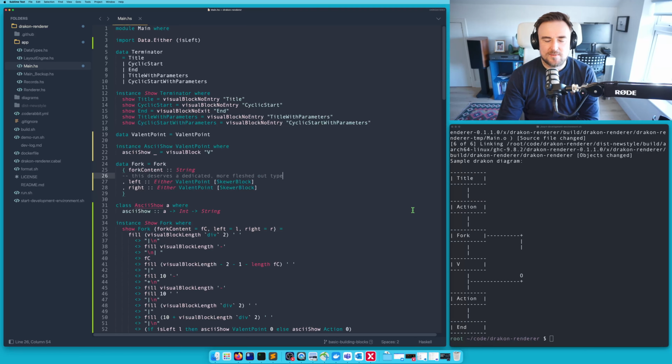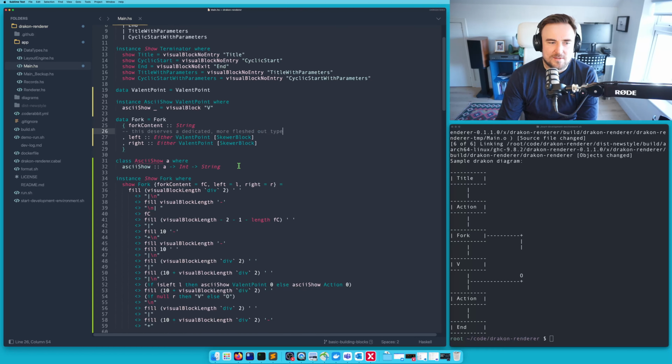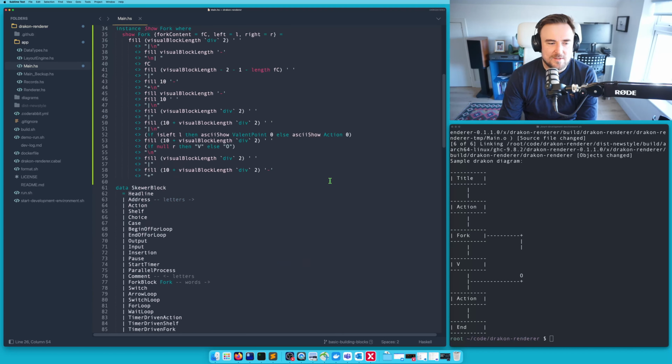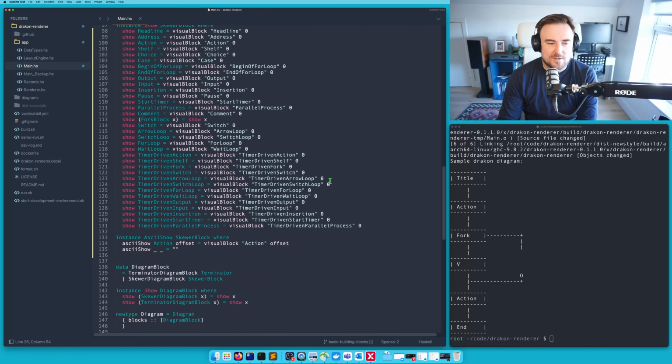Yeah, I think that week-long detour that we took this week to define these more general, higher-level data types like skewer block and terminator and the diagram block really paid off, and we can start slotting them into all the design.